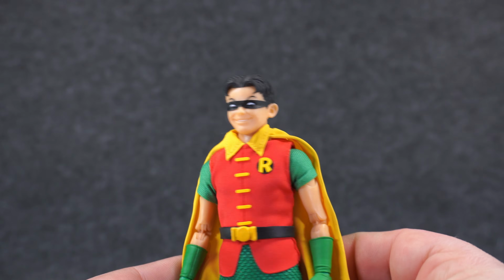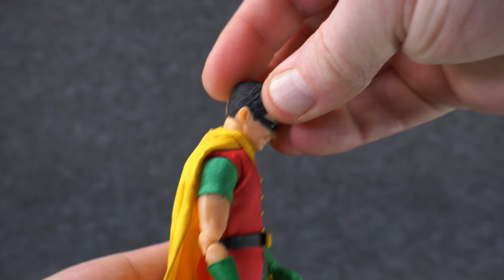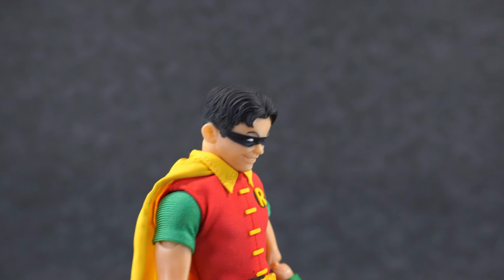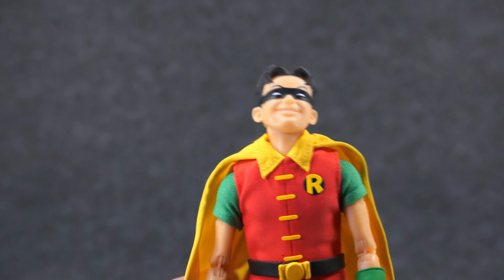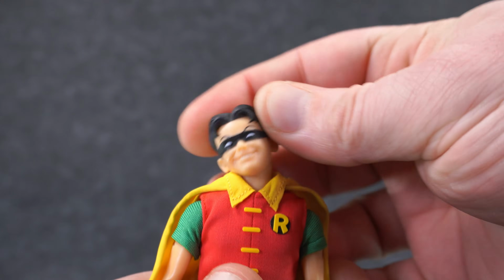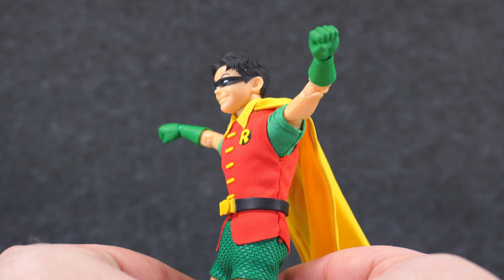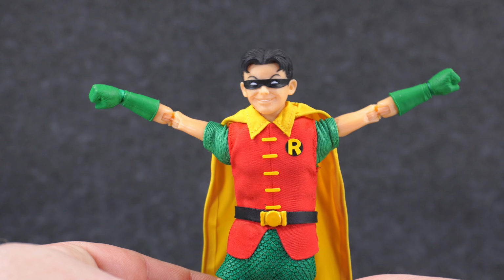Okay, and now I think it's prudent if we find out exactly how articulated this Robin is. What can he and can't he do? Well, for starters, he can look down. He's like, yo man, I can see down there. I can see up there. That's actually pretty good. He looks pleased about it. He can bobble around all like that. And then as far as the arms go, there's a lovely beyond T pose.